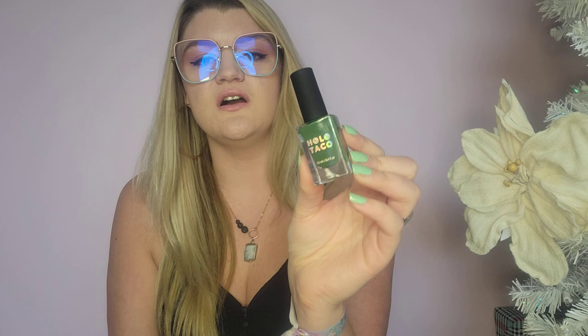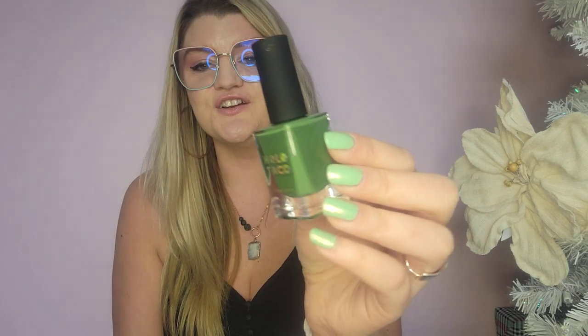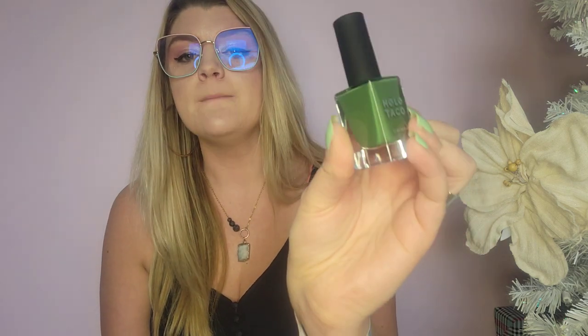This is Modest Moss — just a darker green creme from the Holo Taco Down to Earth bundle, which was the fall release. I was debating buying the whole bundle but there were a few I didn't want, so I only ordered a couple. A friend and co-worker bought this one before I did and it looked so nice on her, so I'm excited — I've been wanting a darker green creme and I finally have it.